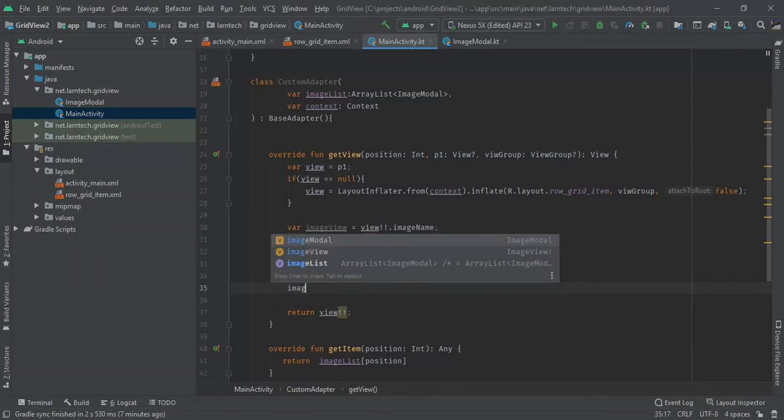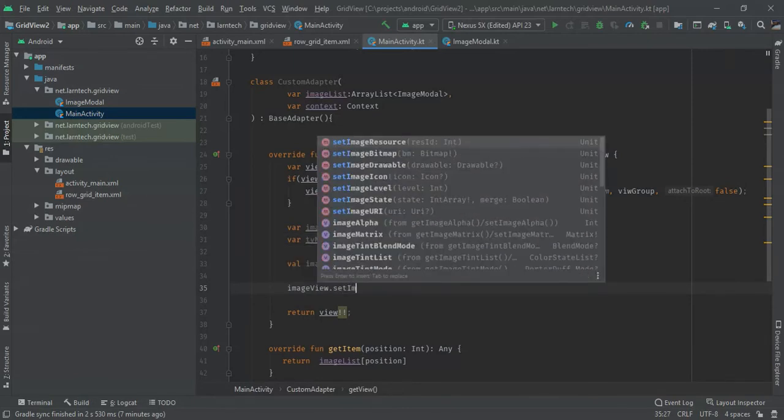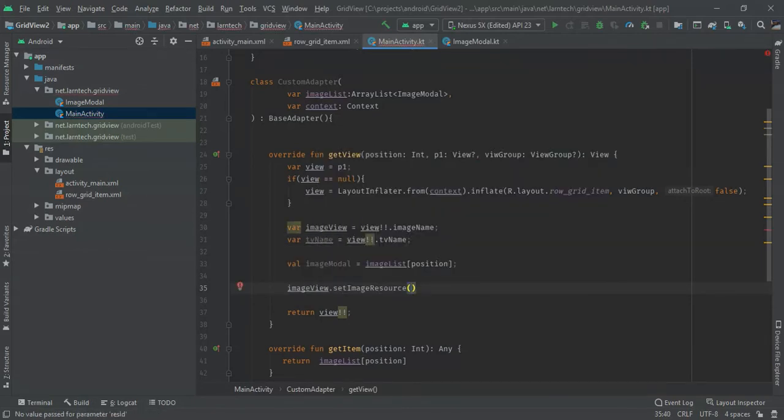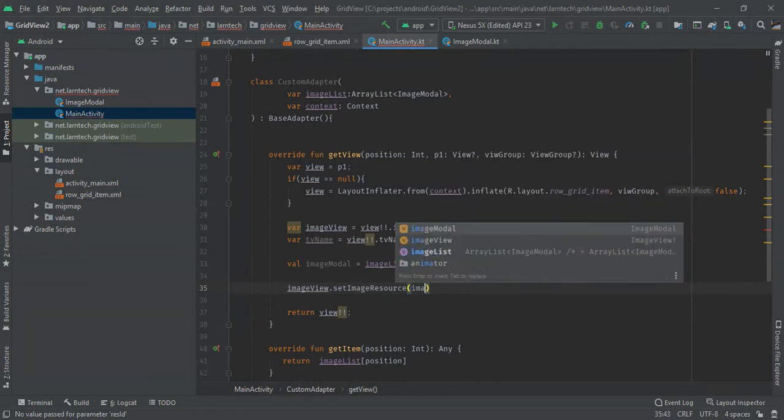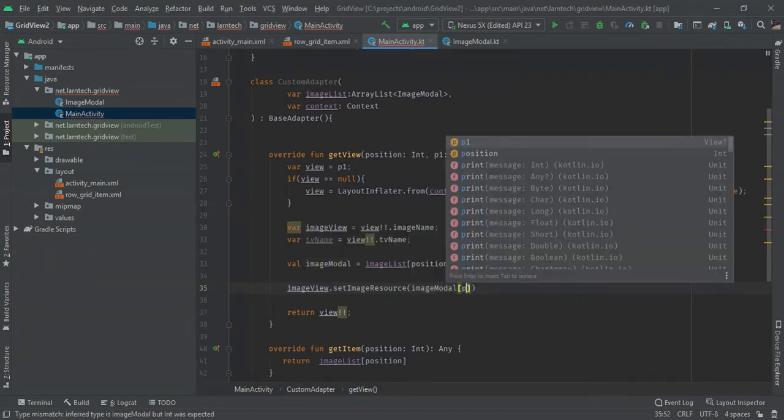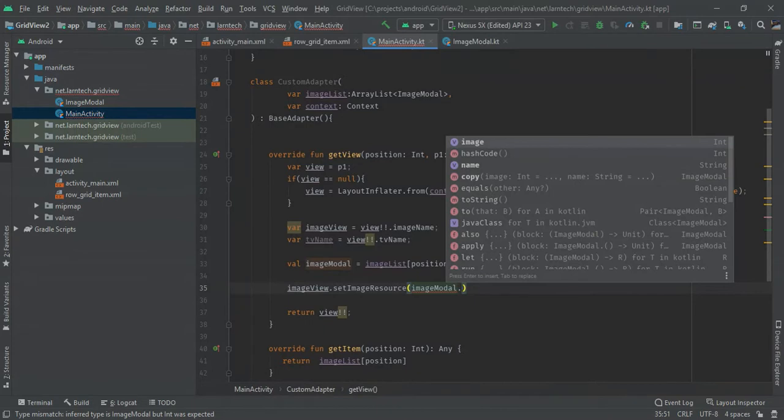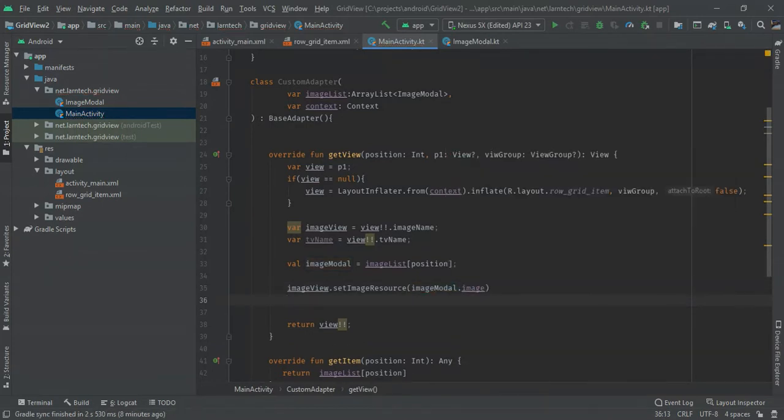So image view dot set image resource, and I'm going to have my image model dot image. So my text view, that is TV name dot text, is image model dot name.